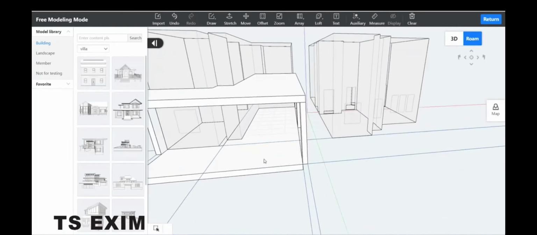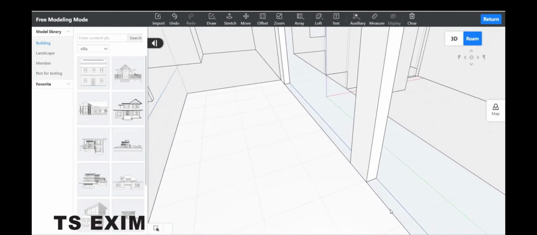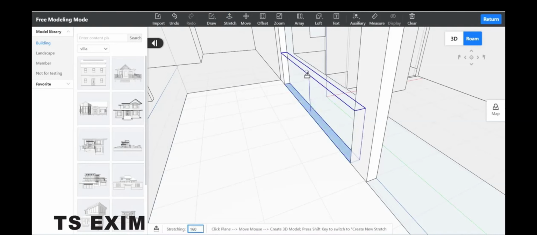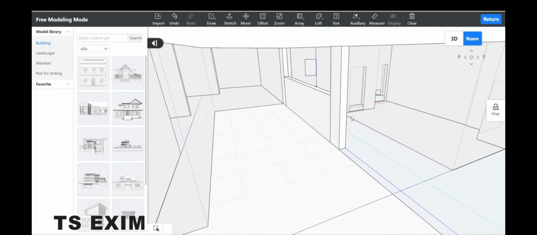Okay, so this is the roof. Then one final step is the wall, the half wall here. You can draw a rectangle from here to here, and you will get this surface. Stretch the surface up. This one you can follow your own height. Usually I will make it 1006 to make it a half wall.